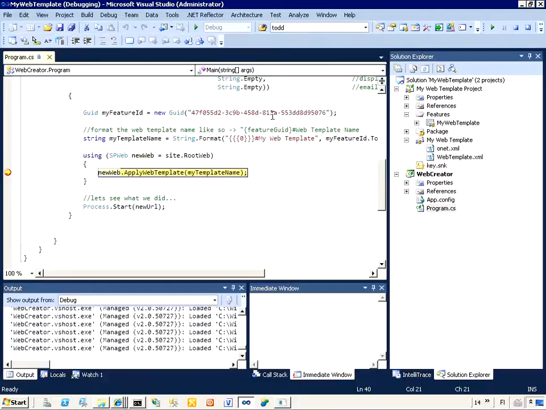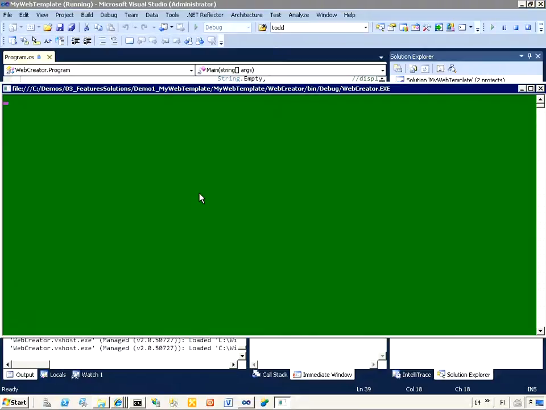And then when the site collection has been created, we need to provision the root web of the particular site collection. And now the web template name contains the feature ID and the actual title of the web template. And based on this information, SharePoint is able to identify the actual web template to use and use the proper ONET.XML to create the structures to that root web of the site collection.